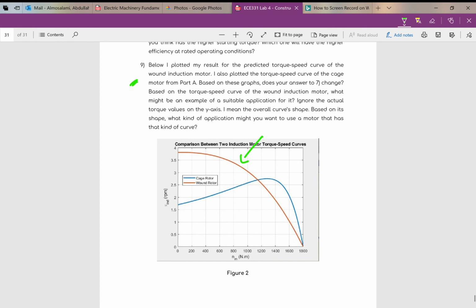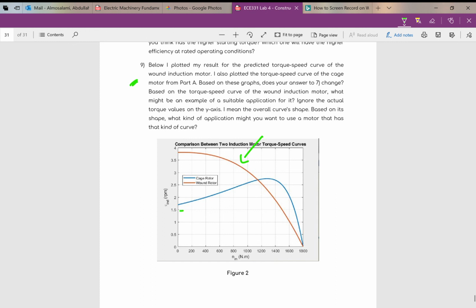So literally you just go off of that. If you have an application where you're lifting a heavy load, that means there needs to be a high starting torque, and that's where you'd use the wound induction motor. And if it doesn't need to spin very fast, especially when compared to the 60 hertz frequency, then that's what your operating condition is going to be, and so it's totally fine. That's the kind of application this motor would be for.